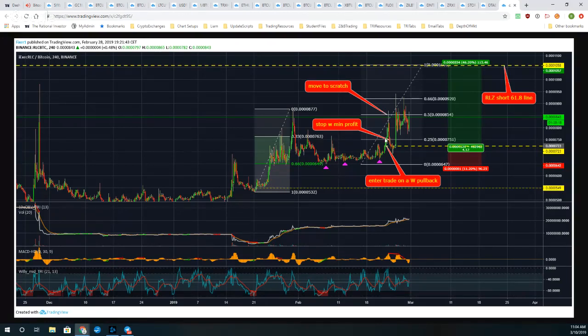In essence, we had talked about this before. I wouldn't have a problem if you had said, you know what, I took the setup, I got long. It said move stop to scratch when I hit this 50% level, and so I walked away. Actually, because I front run the bot a little bit, because I took this W in particular, I made a couple bucks on the trade, which is fine. And really, it's that whole idea that we're just statisticians. Try not to have too much emotional attachment to this.